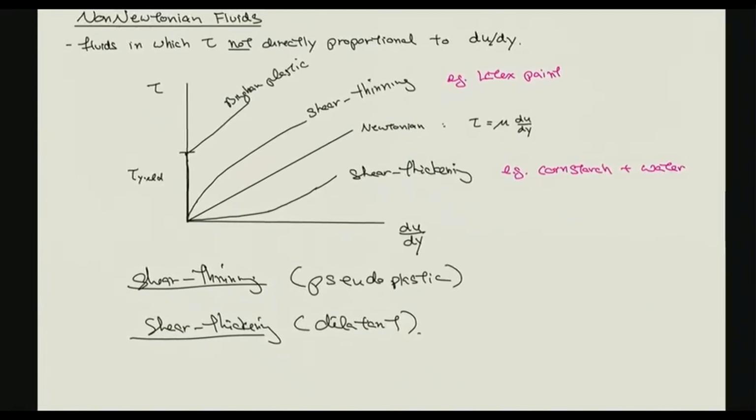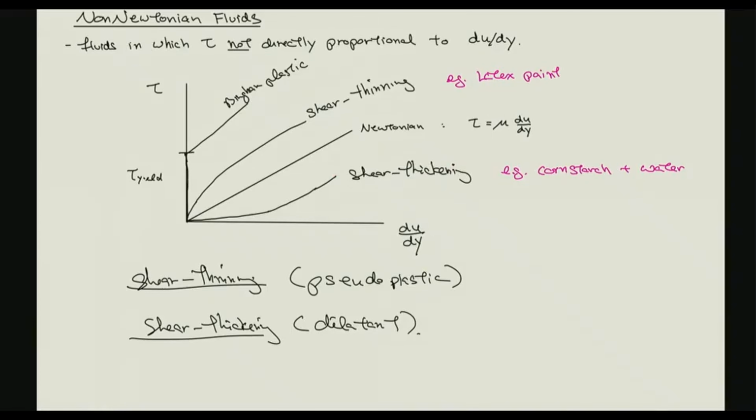So for example, the so-called shear thickening fluid, where for low values of shear stress, okay, then you have some behavior. But if you increase the shear stress, okay, then you have an increase in the resistance to the motion. And so one example would be cornstarch, a mixture of cornstarch and water behaves like this, or quicksand.